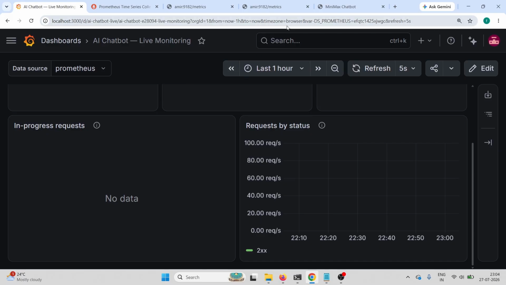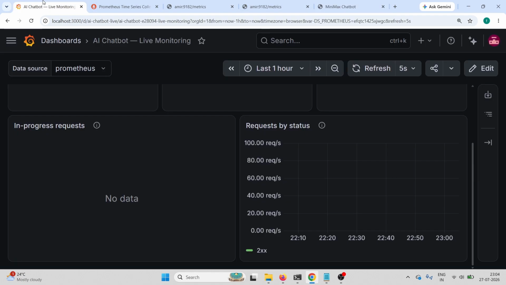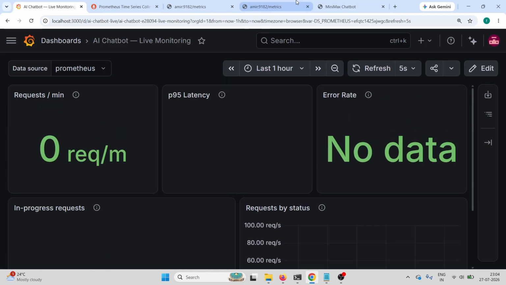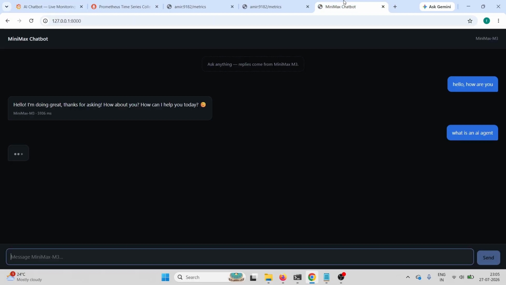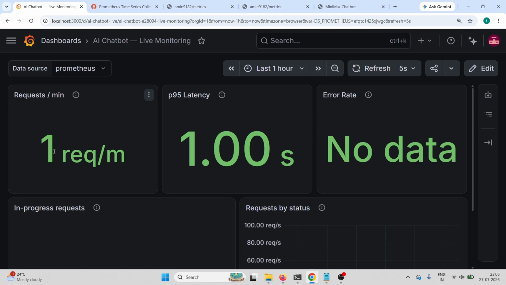What I can do is go here and ask some question. What is an AI agent? So it has given me an answer, and you can see here, I can see the metrics now. 1 request per minute, latency is 1.00 second.